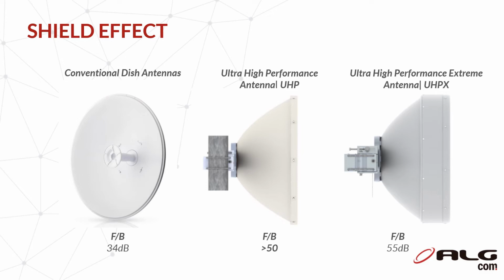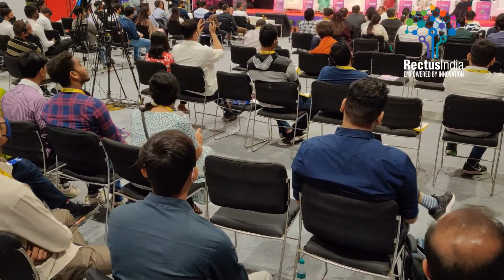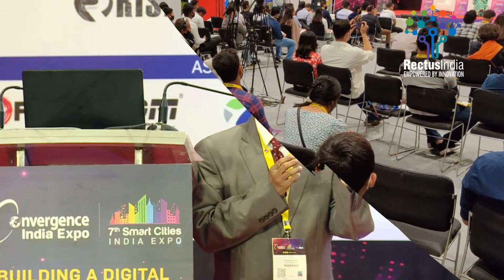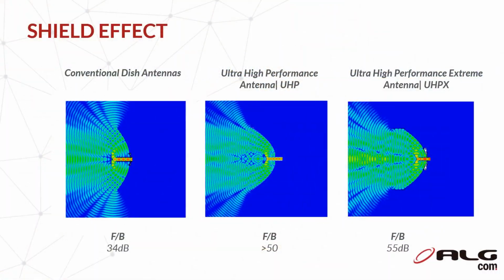What is ignored, when I talk to ISPs, is that they are lovers of good products. They buy good products, but mostly they ignore the antenna. Whereas the antenna plays a key role in providing resilient connectivity over a longer distance, right? So we know there are antennas available, this type of antenna, the ultra high performance UPH antenna. We have the ultra high performance extreme antenna. What we see is the dBi gain of the antenna, but we never look at the front-to-back ratio. What is a front-to-back ratio? The higher the front-to-back ratio, the stronger the link. When the front-to-back ratio is 34 dB or 50 dB or 55 dB, what difference does it create? You can see in the next slide.